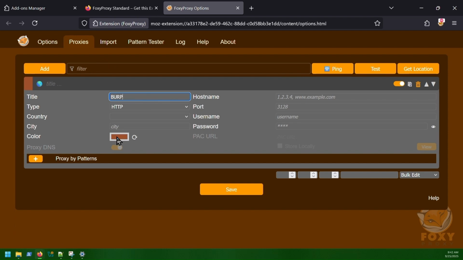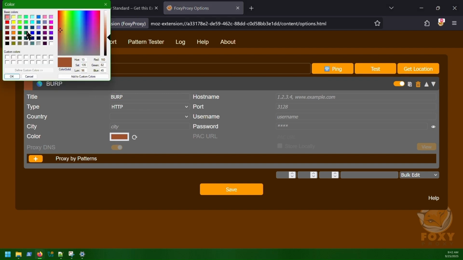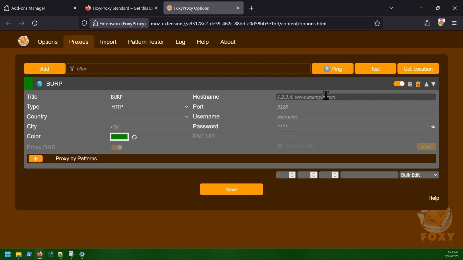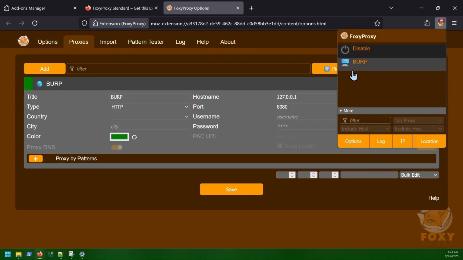For the type, it's going to be HTTP. Hostname is going to be our localhost, so we're going to type in 127.0.0.1. And the port we're going to use is 8080. Save. Now we have the ability to turn it on and off by clicking on FoxyProxy and selecting Burp.